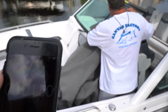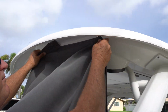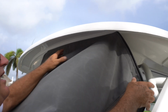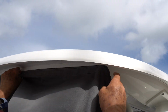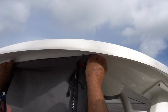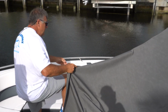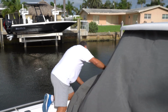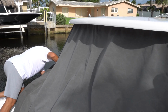Go. Okay, here we go. We're going to time putting it on, and this is my first time putting this cover on. My son Fisher helped me make it, and he's the one who's been putting it on and off while we were building it. So I haven't really had any practice putting it on. Now I'm going to come over here, and I'm going to try and reach this far snap here.